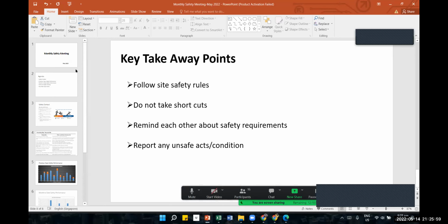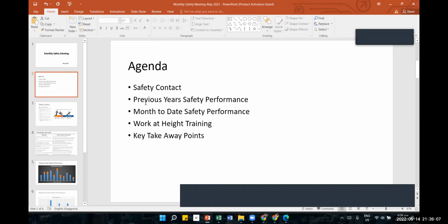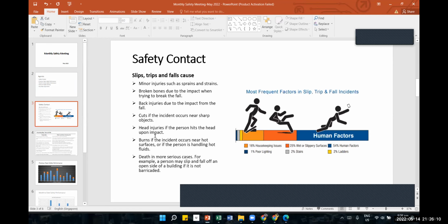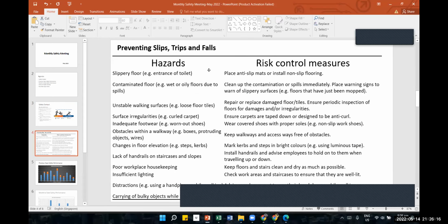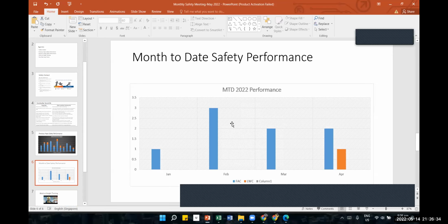So basically, in the first slide, we learned how to create a slide, then insert the title bar. The second slide, we learned how to insert text, how to use bullets. In this slide, we learned how to insert a picture. Here we learned how to insert a table in two methods, either you copy from Excel or create in PowerPoint. In this slide, we learned how to copy a chart from Excel. In this slide, we created a chart in PowerPoint itself.